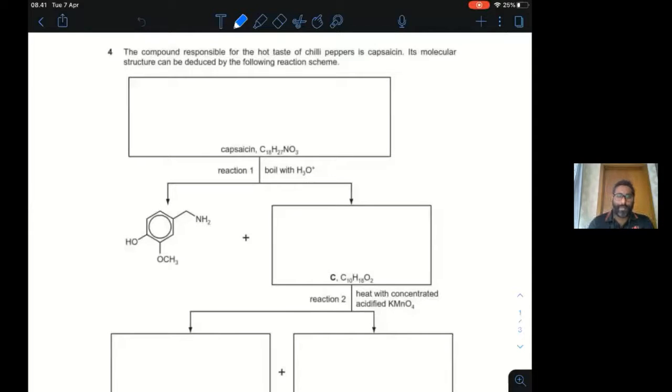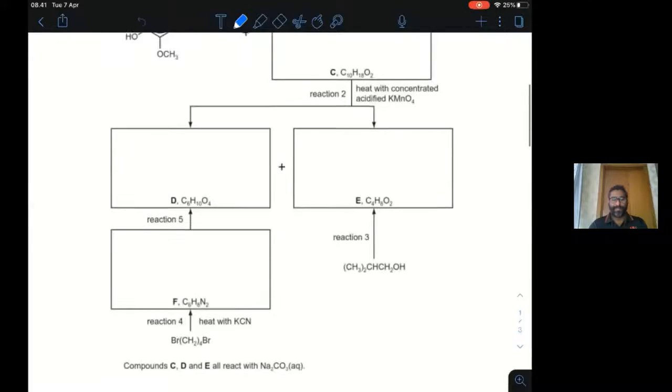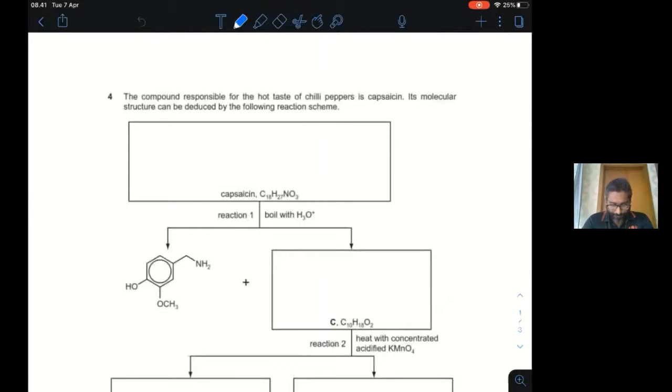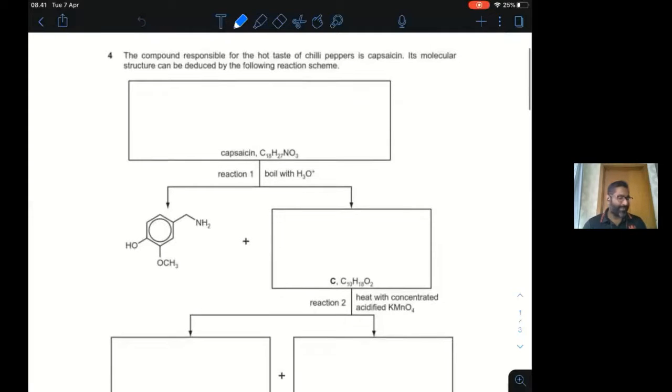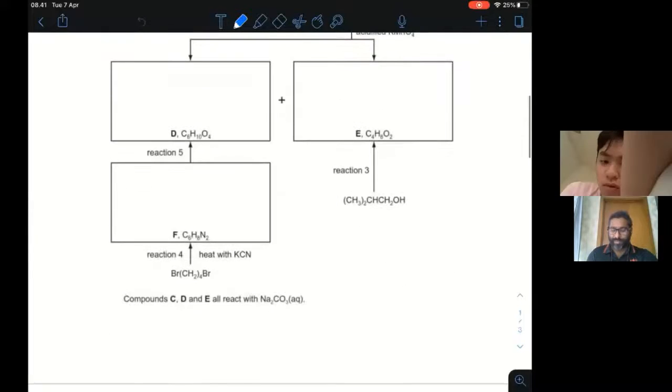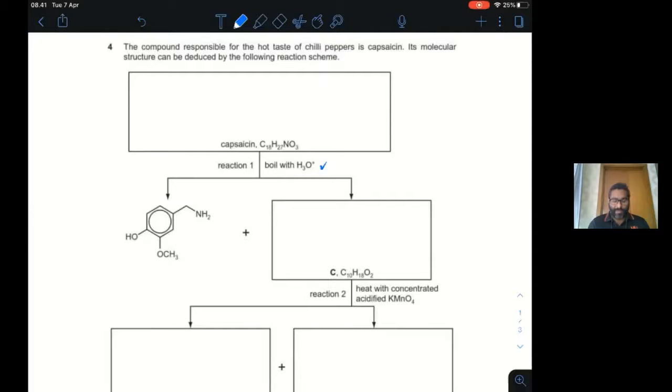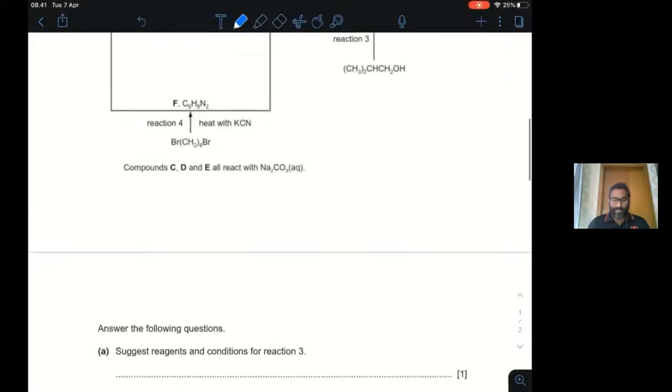Yes. Okay. Now, can you tell me what is the best method to do this? Do you start from the top or do you start from the bottom? I gave you 5 minutes to analyze. Where do you start? Nicole, how did you do this question? Start from the bottom. Yeah, the best way is to start at the bottom, because if you look from the top, it's going to be very complicated, with the boiling with acid of so many complicated molecules and so on. It's better to start from the bottom.